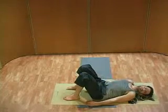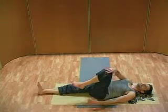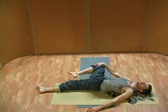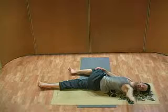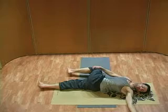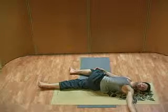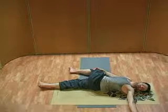Let's take this right knee, right foot down to the ground. Let's take the left knee in, and then grabbing this with the right hand, let's bring this left knee all the way over to the right side, seeing if you can touch down. And then taking this right arm, bringing it up, and then bringing it all the way down to the left, looking over that left shoulder. The challenge is going to be this left shoulder and this left knee coming down. It's great for the organs, the intestines. Really good deep twist pose.